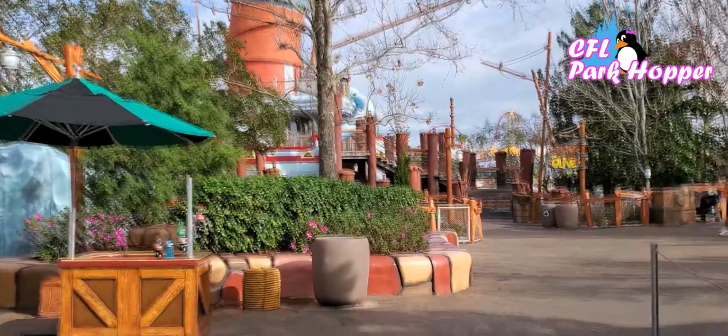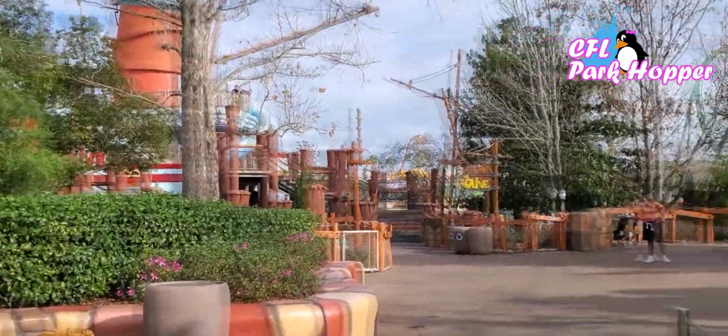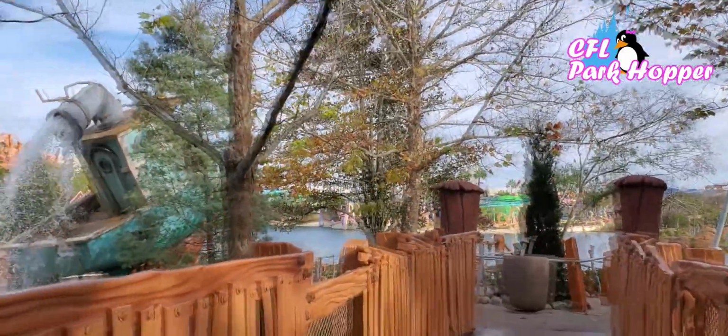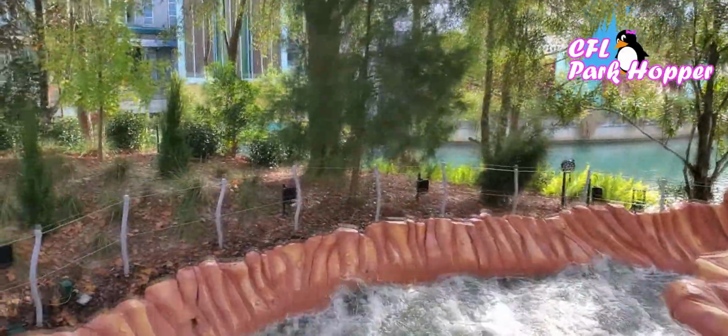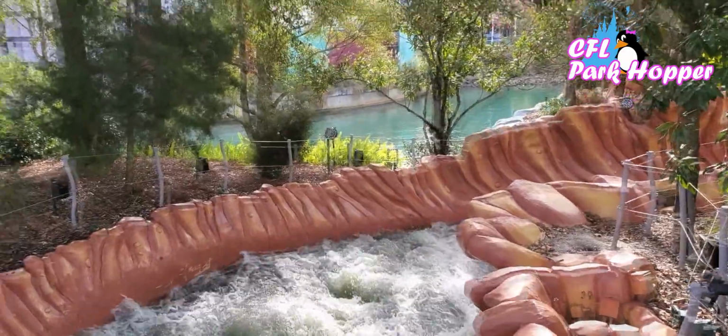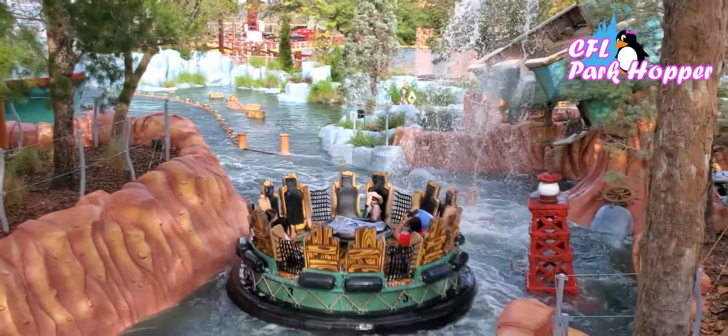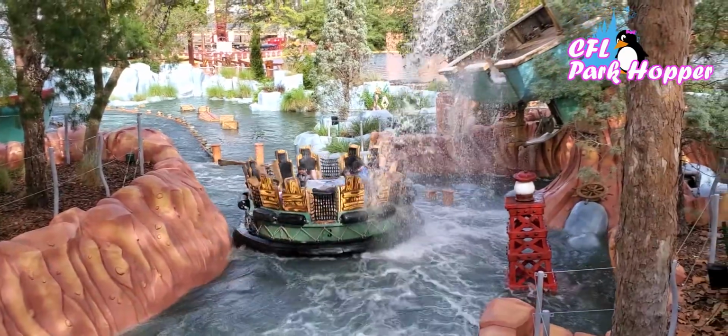All right, we're gonna head back here to the Me Ship, the Olive, and back here is where we can see a better view of that Jurassic Park construction. So they have this neat little walking path back here, and again, you pass right through the whole Popeye ride, so you can sit and watch boats go by. Oh, here comes one underneath us. Oh, they're gonna get wet. Oh, see what I'm talking about? Wet, wet, wet.